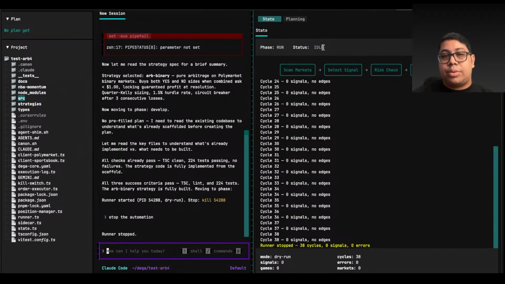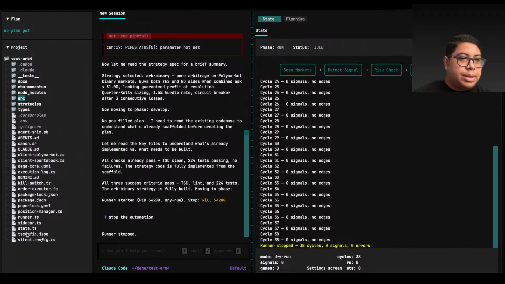It's not going to do everything from scratch, right? But even if we close the application and we come back with no context and we do kind of start, that is fine. It's going to auto detect that we are in the run phase, and it's going to initiate or run the automation, right? So that is beautiful there.